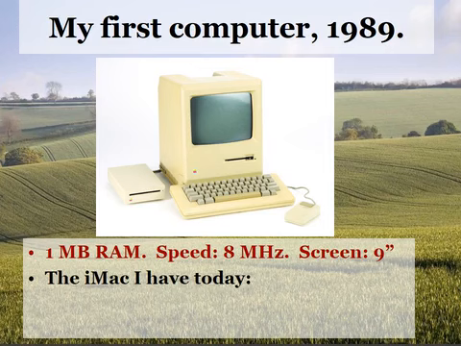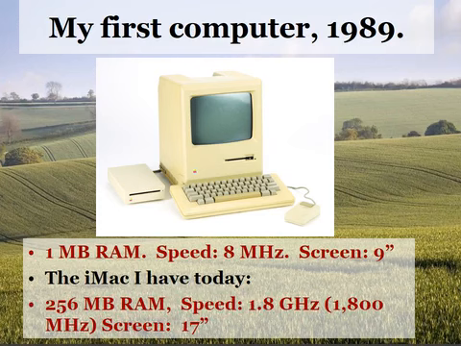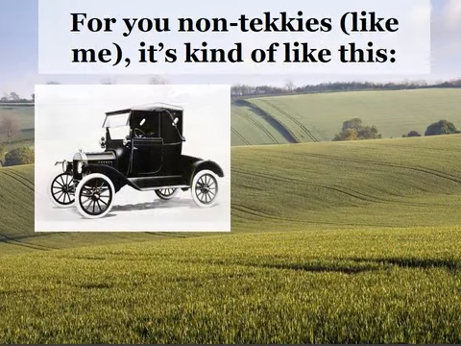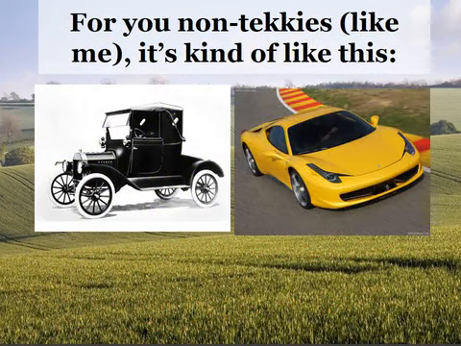Now, I've got an older iMac today. It needs to be updated, but look at the difference between 1989 and 2012 when I bought that iMac. It's incredible. So it's kind of like going from this to this in just a generation. We're going to see that kind of change in chapter 22.